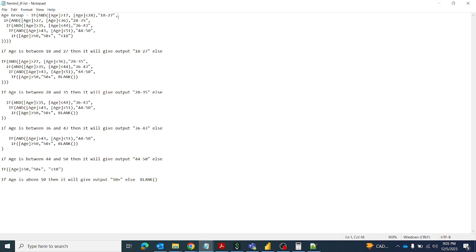Then I am giving an else condition, and I am giving one more if. That is the complicated thing here. For the else condition, for the false condition, I am giving one more if. If it is passed here, this will get printed. If it is failed, again one more if I am giving. This is called if inside if. It's called nested if.